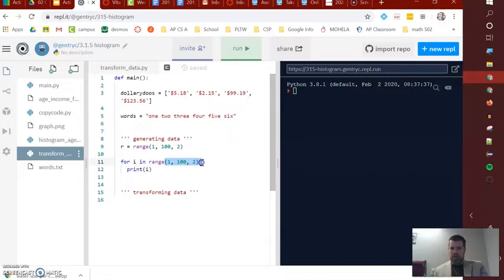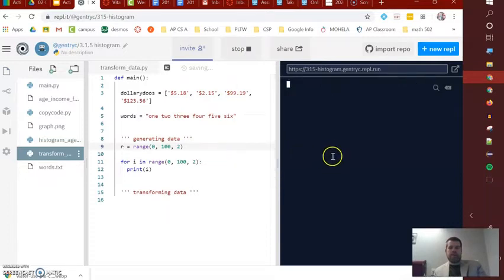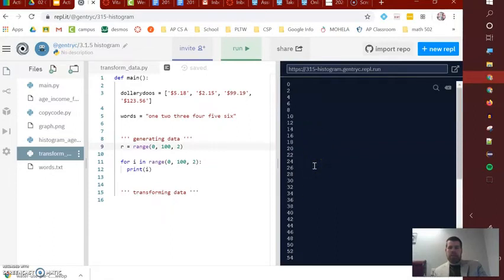Actually, let's go 0, 100, and 2 instead. If I hit play, this is going to print out one at a time the numbers from 0 to 98. Remember, the range function doesn't include that last number. And the third parameter, the 2 here, makes it count by 2s.